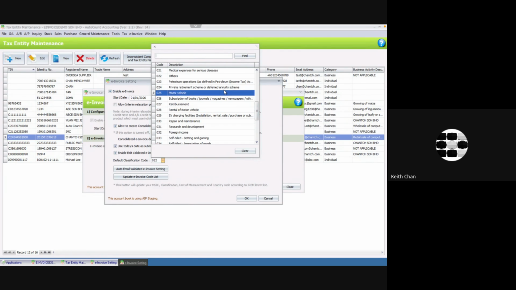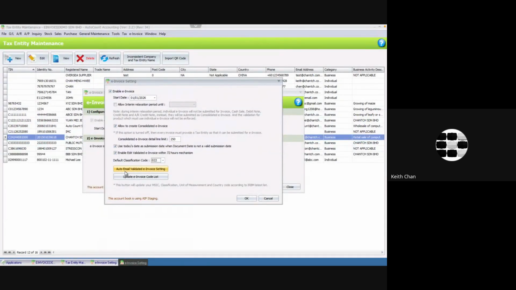Then you will fall into this 022 Others. Unless you are selling a special industry item that requires a different classification code. Otherwise, you can safely put 022 as your default classification code. So far, understand? And this part.